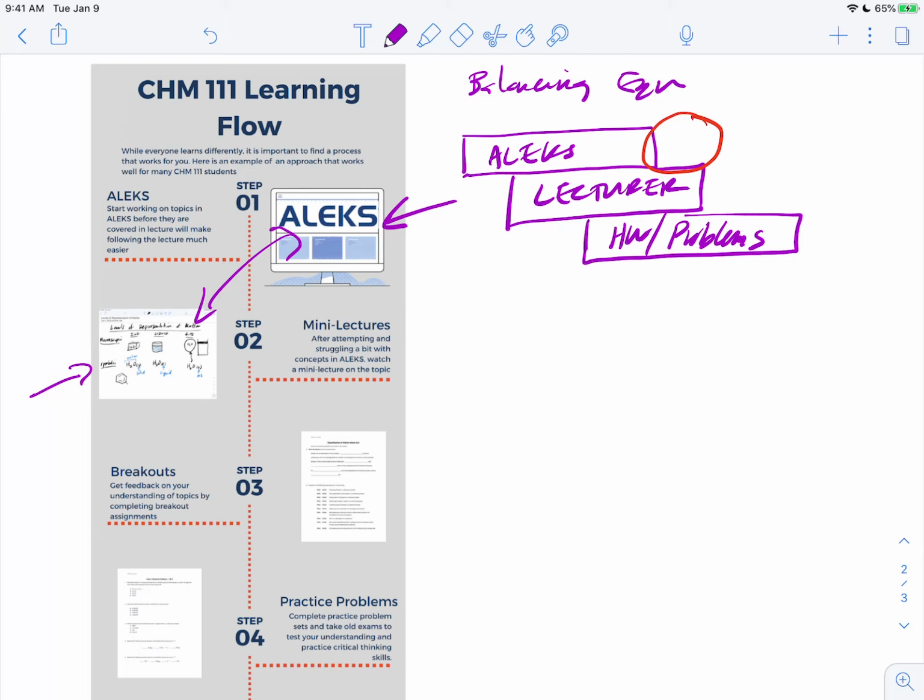But you definitely want to do those to help get you ready for your assessments. So again, Alex and lecture can kind of flip-flop. Figure it out. I strongly suggest trying to do Alex first. It might be very beneficial to you. And if you say, hey, this isn't working for me, that's fine. You get that feedback and figure it out. But I would definitely try Alex first. I have a lot of data that shows that works best.